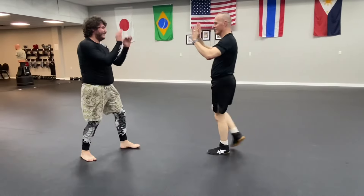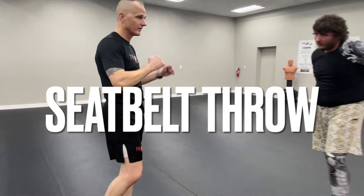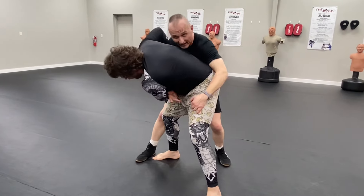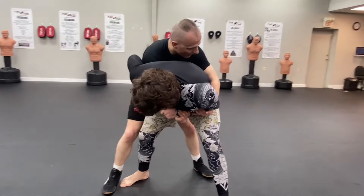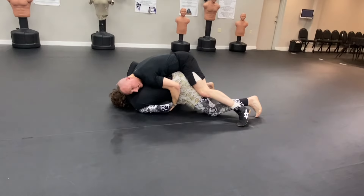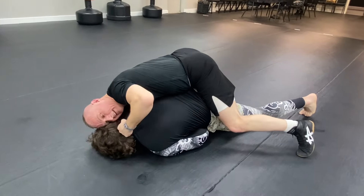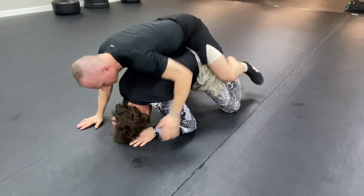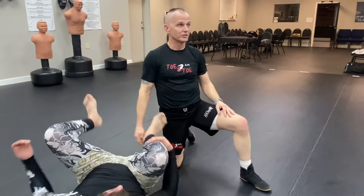These are particularly uncomfortable and dirty — in jiu-jitsu let's not break fingers, but in the street it doesn't take much to break fingers. Now let's do some defensive stuff. I'm going to hit him — pow, pow — and reach in to move into this position. I'd like to move all the way around and start tying up this hand however I can. If I can tie up the hand I can do a valley drop: this hand goes, this foot goes down, I pull it and roll him. If he holds on to my hand I let him have it and start hitting him in the head until he lets go.